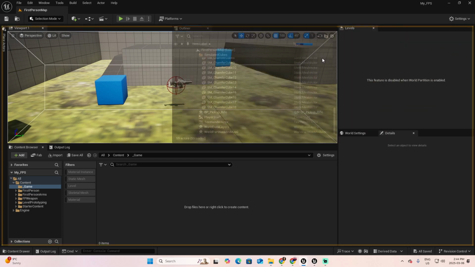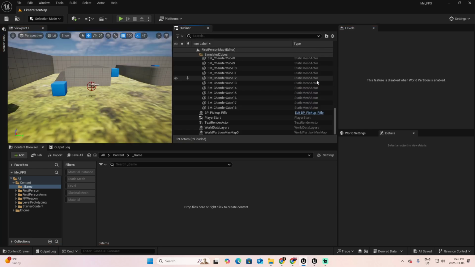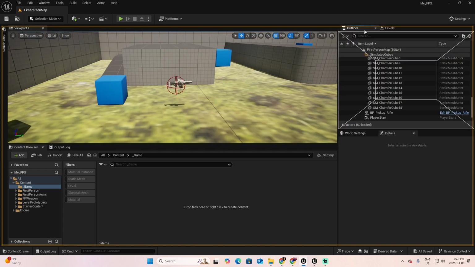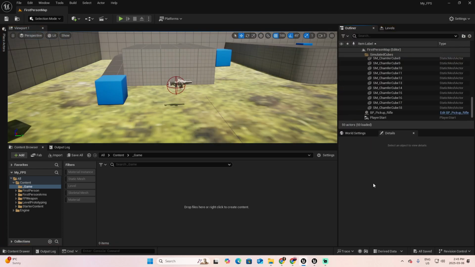If I move it to this section with the viewport and I decided to move it to this right side of the level viewport, then it's going to be placed there. This is very interesting because everyone has their particular taste in terms of how to place elements for the user interface. And my recommendation is that you start exploring, start testing until you find some setting that works for you.